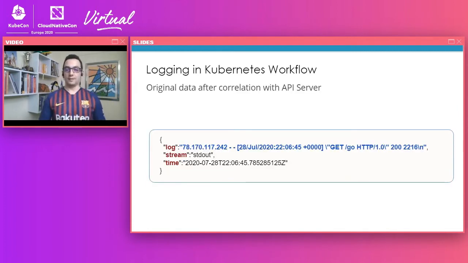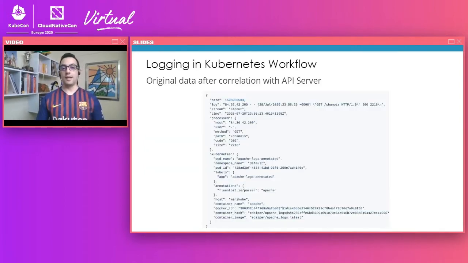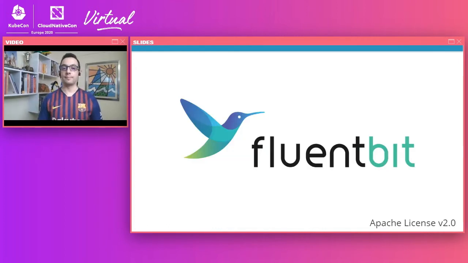In the end, we want something more complete like this, where we have all the Kubernetes context, the message, the host where this data was generated from, the container name, and the Docker ID, because all this information is relevant for us to be able to perform data analysis once we centralize the data in our database.